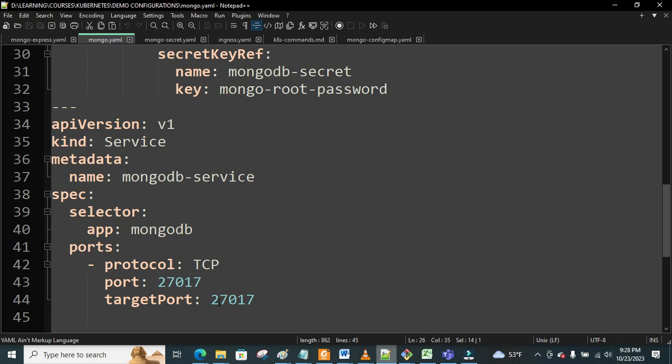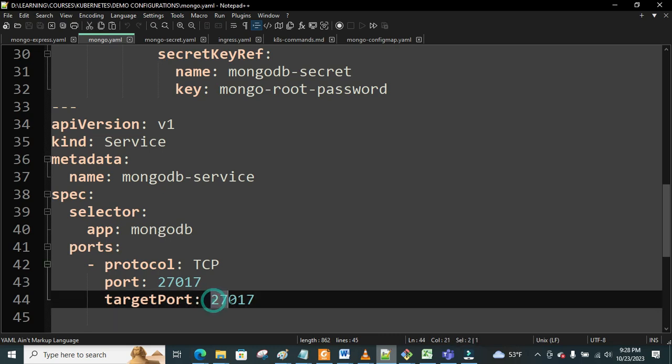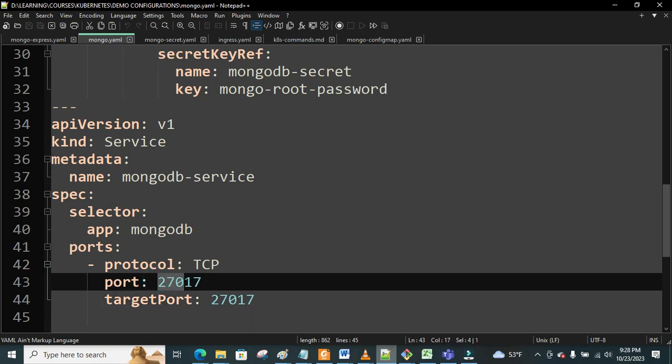The service says that okay, the port you are having is 27017. I am going to take that you are 27017, and me, the service, I am going to also now send out 27017. You can change it. You can take the port from here and change it to a different port number here, so that the service should send out a different port number.